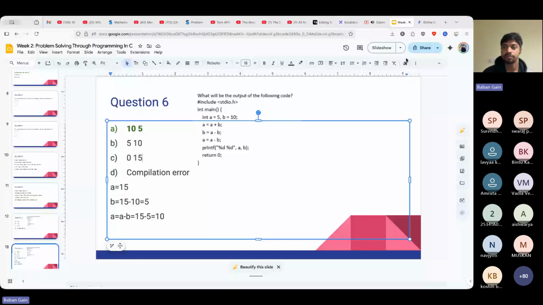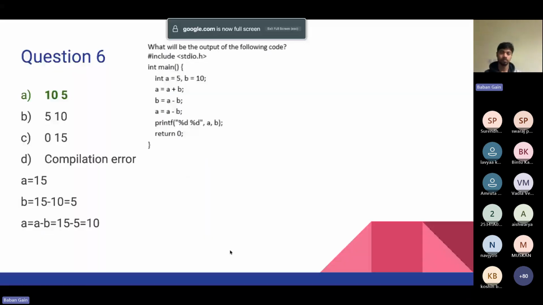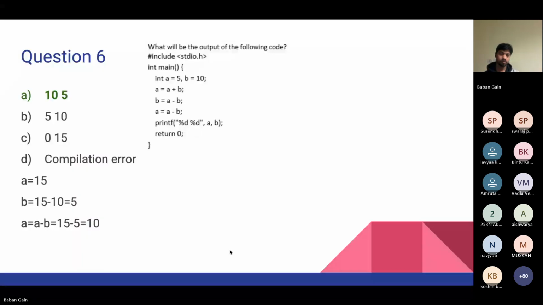Yeah, and this is the question. So this is basically a very popular method to exchange the variables, swap the variables. Initially, the value of a was 5, b equal to 10. After the operations, a is equal to 10, b equal to 5. And the advantage of doing this is that we don't need the third variable, a temporary variable, to store any value. So yeah, this is a very popular method for doing that.